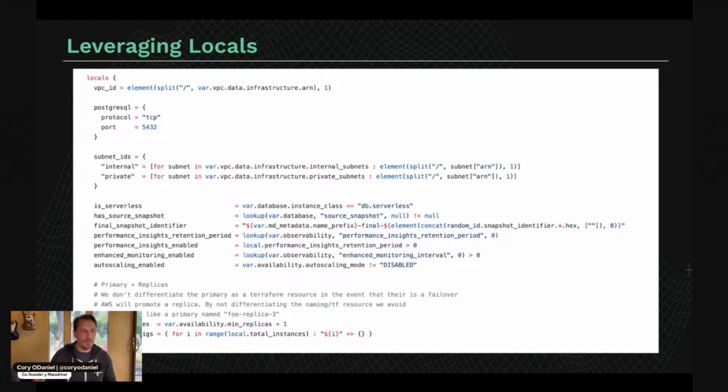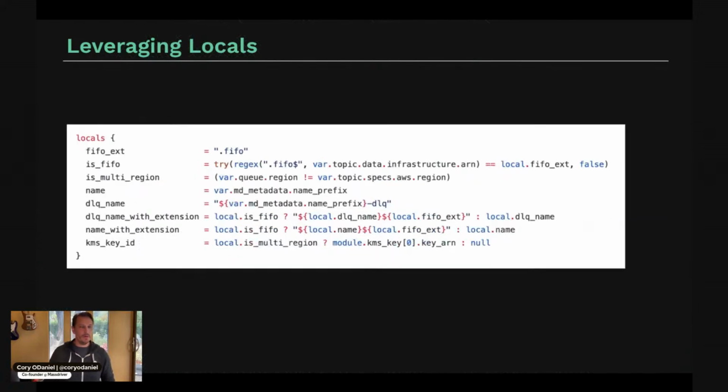Okie doke. And then we'll do one more here on leveraging locals. This is in one of our SQS bundles, and this is probably one of the most use case specific bundles that we have. This is a really great example of a fine use case. So this is an AWS SQS queue that's specifically for pub sub with SNS, right? And so it's not a queue and here's 400 fields you have to figure out. This one is for connecting to an SNS topic and pulling off of it.